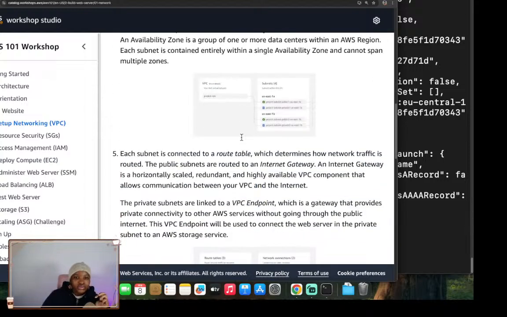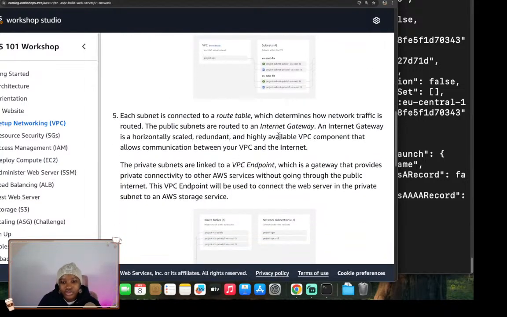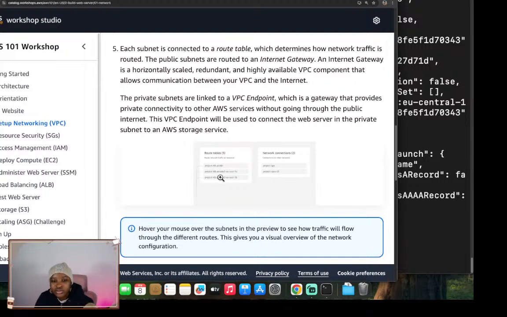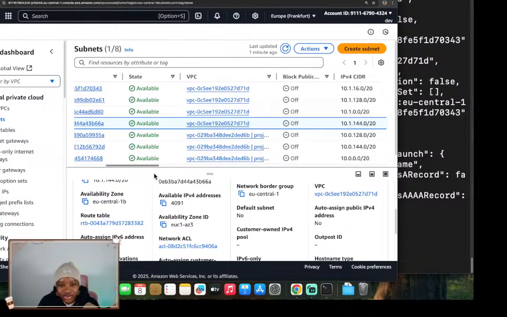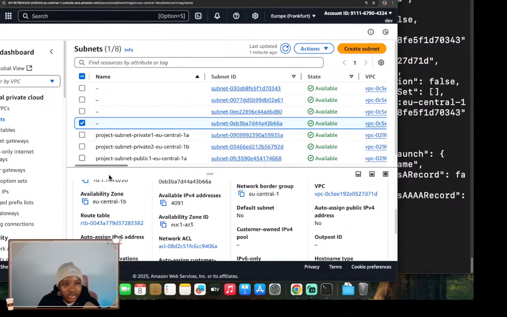So our VPC, our subnets, the route tables that determine what can go to our subnets, and then what can go out of the subnets basically, and then the network connections. So we can just squeeze that in, and then we're done with the VPC setup.